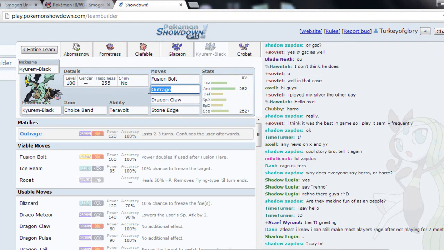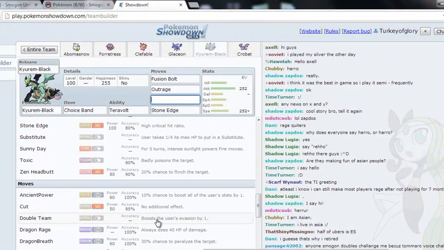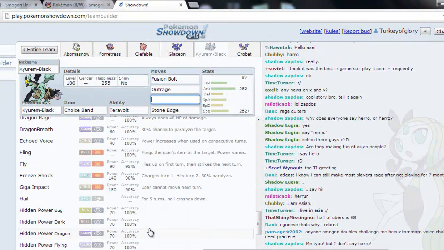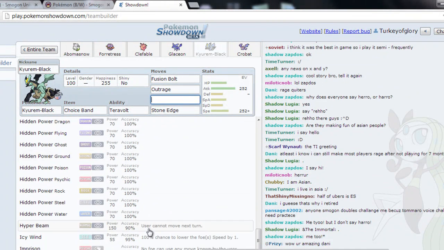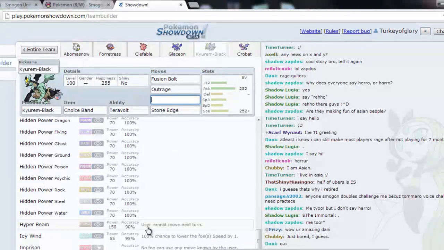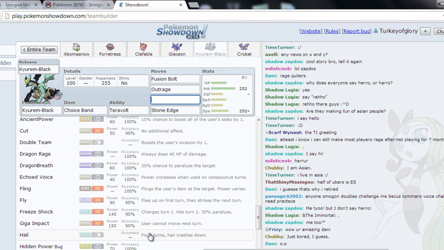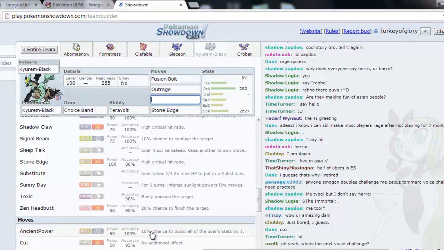We're actually going to get rid of Outrage, I think. No, we're going to get rid of Dragon Claw. We don't need Dragon Claw. We can replace it. We need some description of a hit. Like a big, heavy fucking hit. We could go... Strength? A free shock. Yeah, there really isn't much you can do with this guy. Maybe Zen Headbutt?